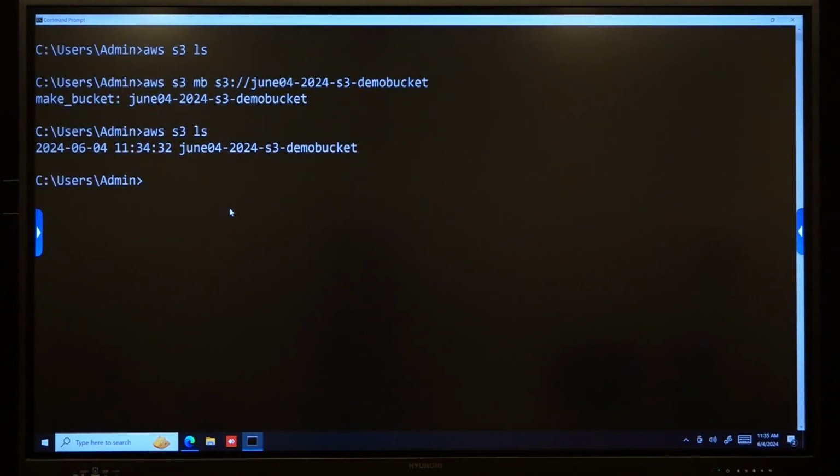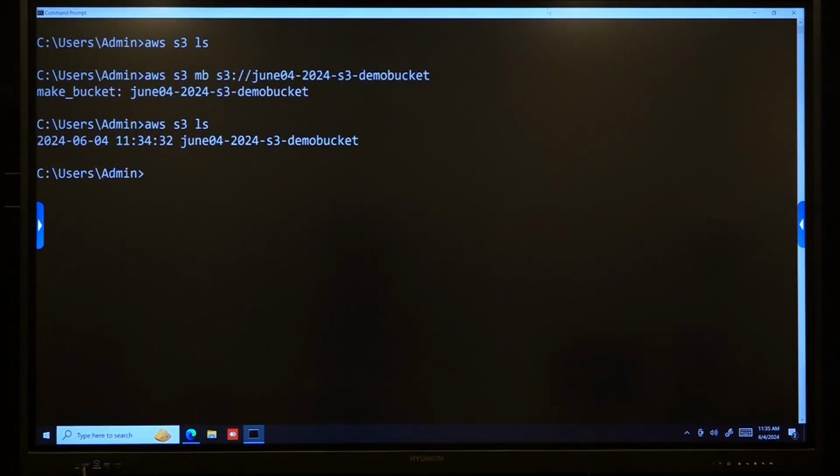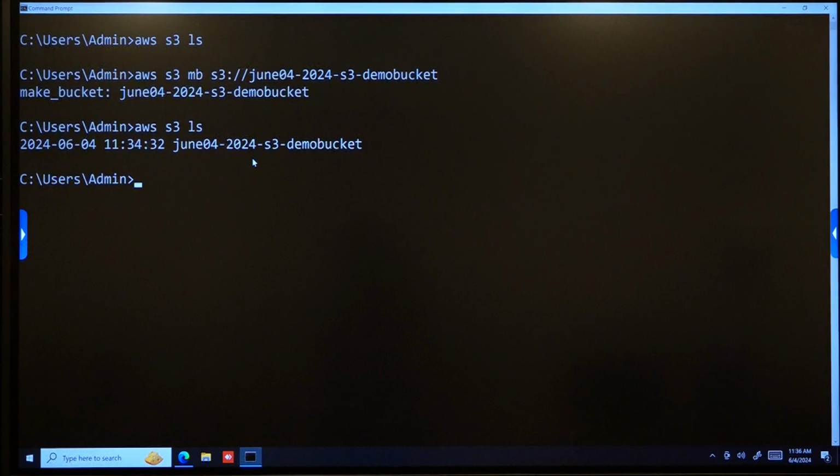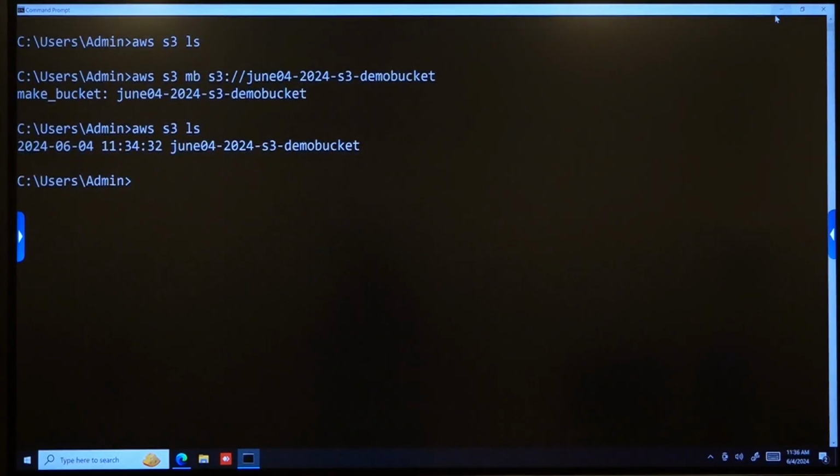Now how to back up your data from a particular folder? Let us create a folder on our desktop.